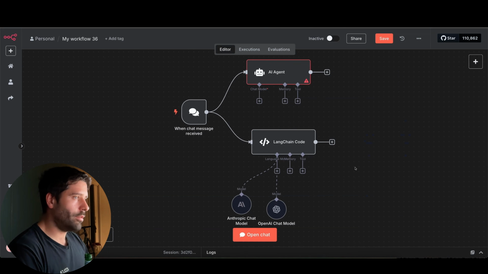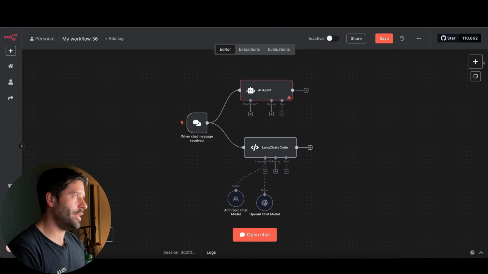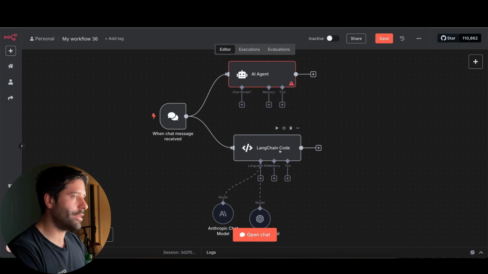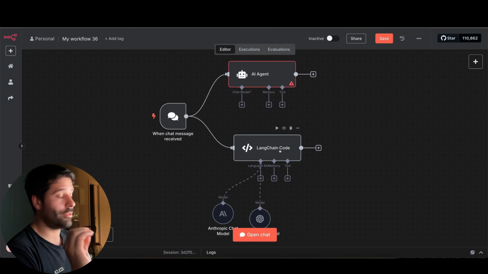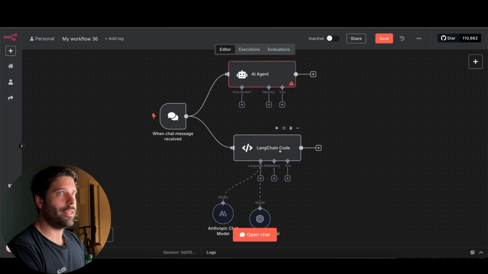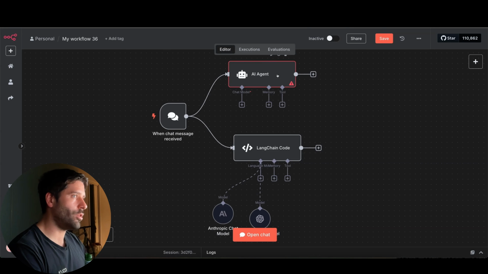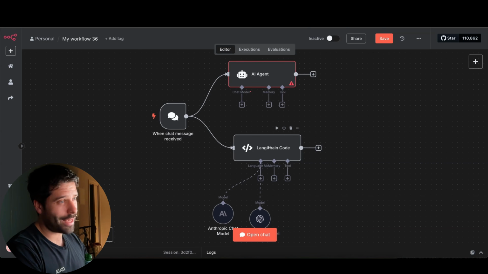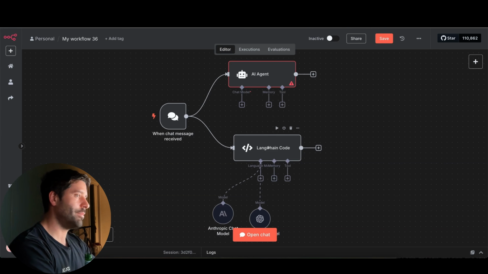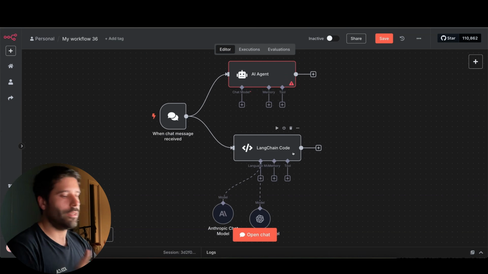So before I go on and do more of a comparison between the other LLM steps, and then actually show you a bit more about how this LangChain code node works, explain to you what LangChain is, and then also show you some interesting reporting that you can pull out, because now that we know this is LangChain, there's actually something called LangSmith, which is a customized reporting platform that integrates with LangChain. It's the same company that runs it, and you can get even more detailed data about token consumption, failures, runtime, everything that you would want from your AI agent.